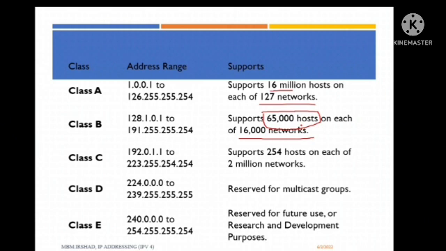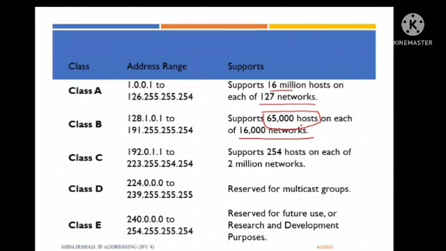Class E also has its range, but even that is reserved for future use, for research and development purposes. Internet research is going on globally and continuously for the sake of improving the global internet network.